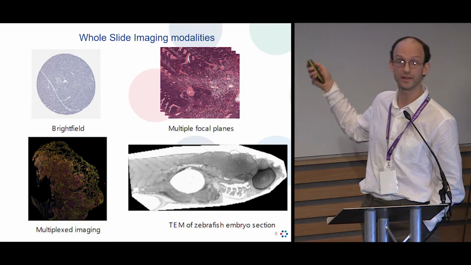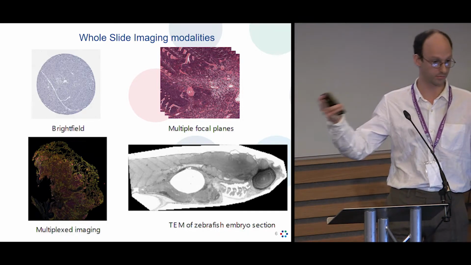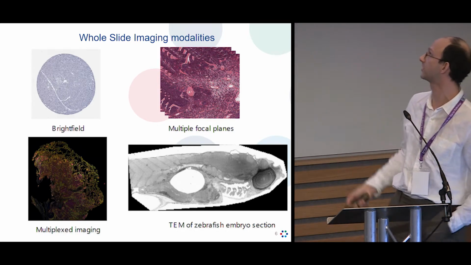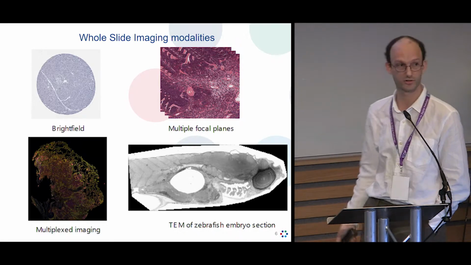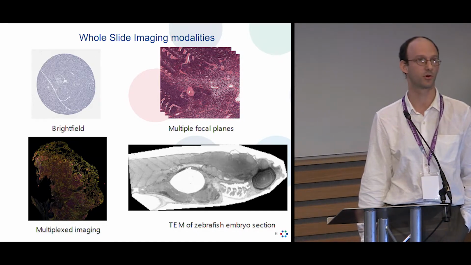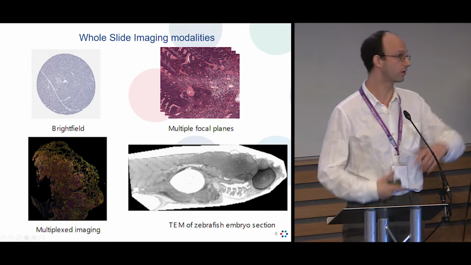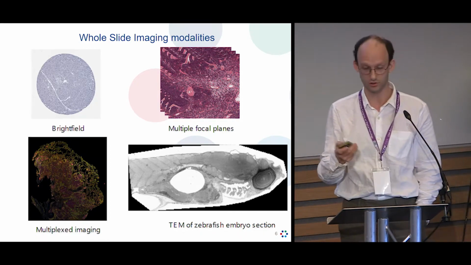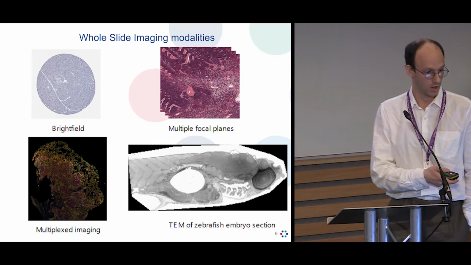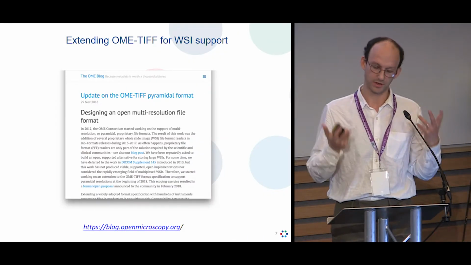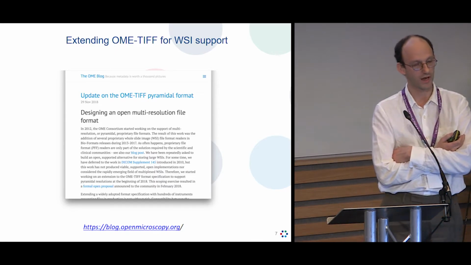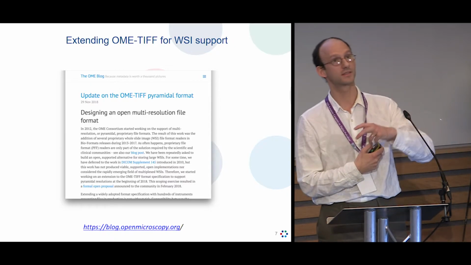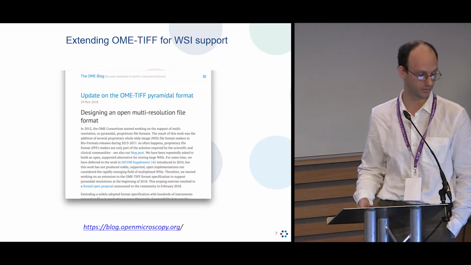Also, if you start looking at other domains, beyond digital pathology, for example, this is a transmission electron microscopy image of a zebrafish embryo that's probably one of the largest images in the world, large stitching, and these kinds of other domains also need solutions to be able to address that. So what we've tried to do, especially in the last year, is look at what it would take to extend the existing OME-TIFF format to support all these different modalities.